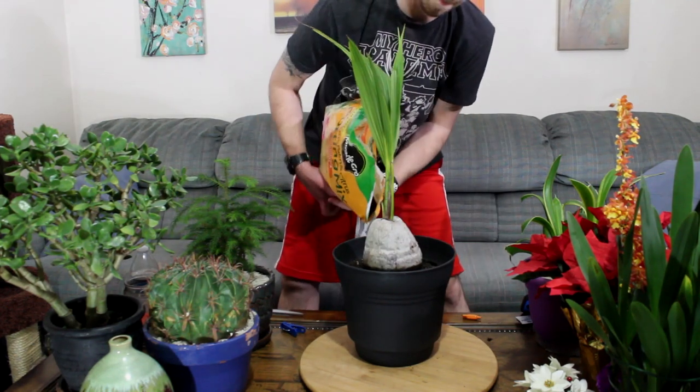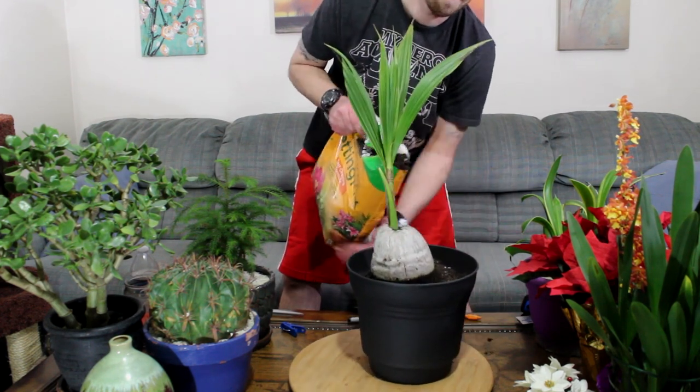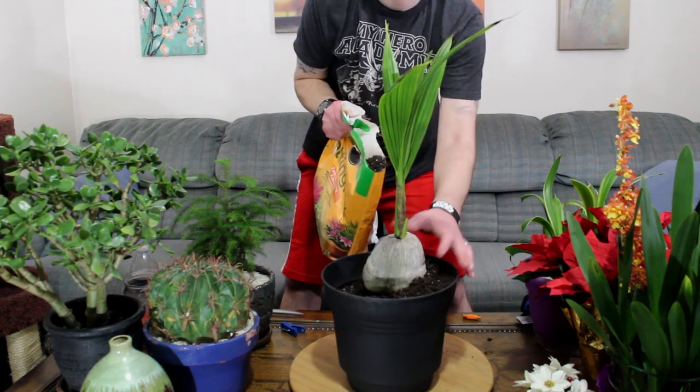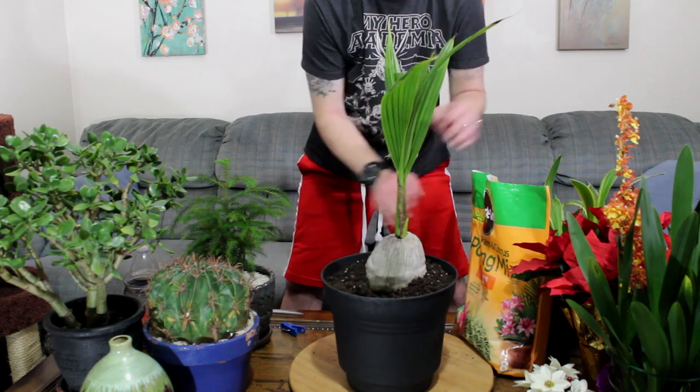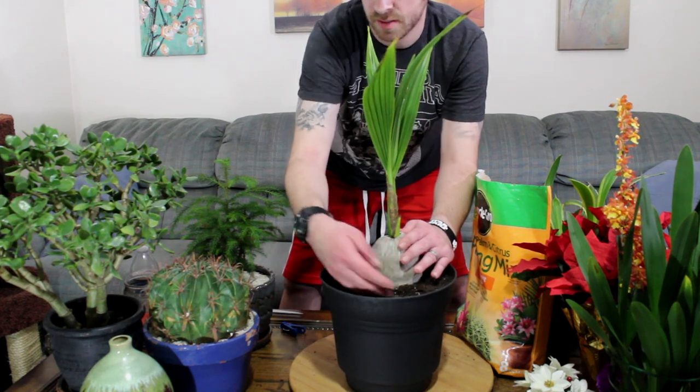With one hand I'm holding the plant and with the other I'm digging a small indentation to set the coconut down in. You can see the line where the plant previously rested in the soil — you do not need to bury the coconut, just aim for that same level. It's easy if you use a lazy Susan. Get the coconut centered, then start applying soil, shaking the bag and rotating as you go. Don't bury the coconut — just set it down in there.